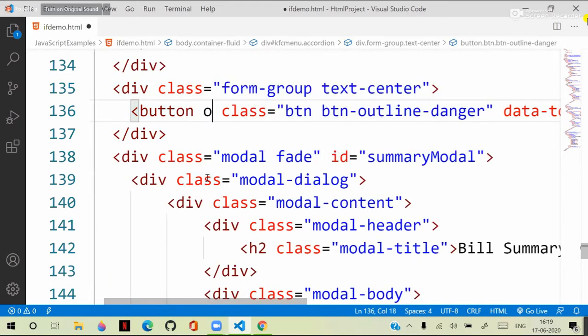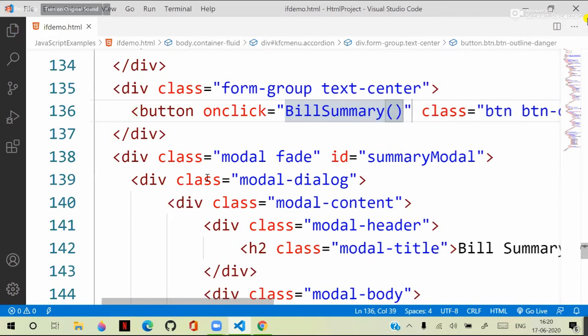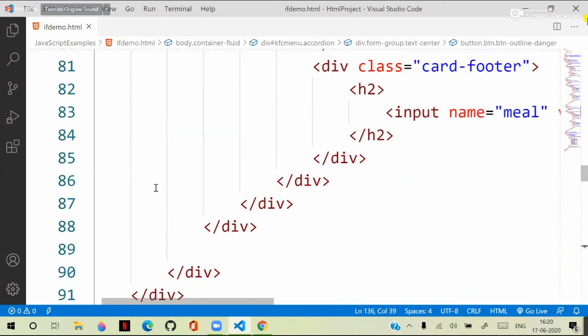That means onclick is equal to billSummary. Bill summary should be calculated. Okay, bill summary function will be called. Let's write the function at the top.